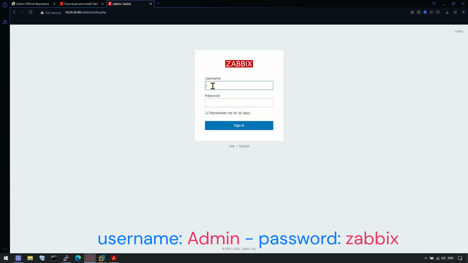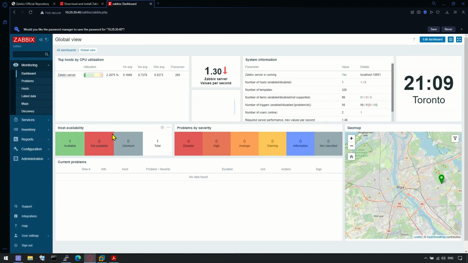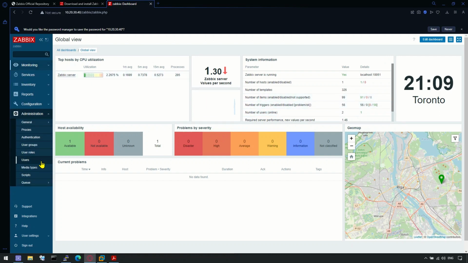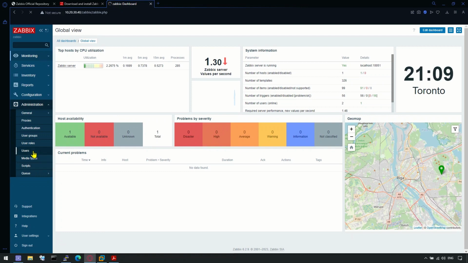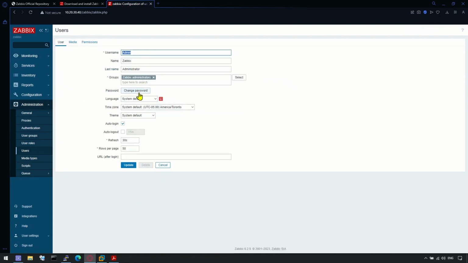The default username is admin and password is Zabbix with all lowercase. To change the Zabbix frontend admin account password, navigate to Administration and select Users and then click on Admin Account.